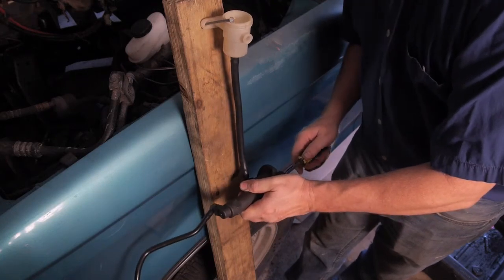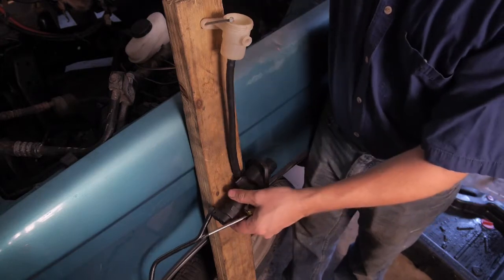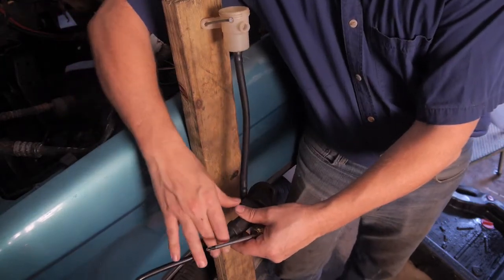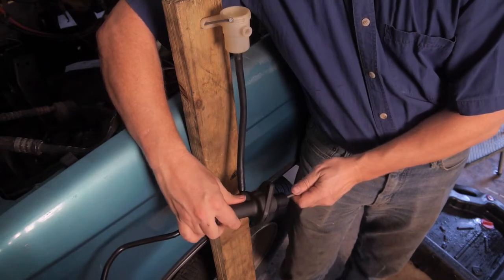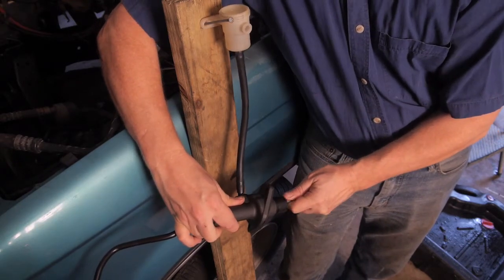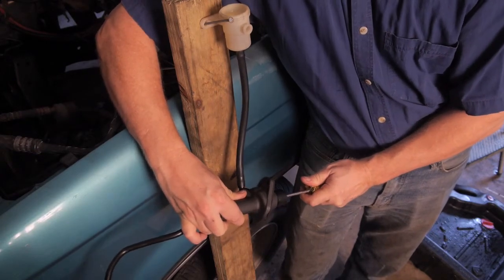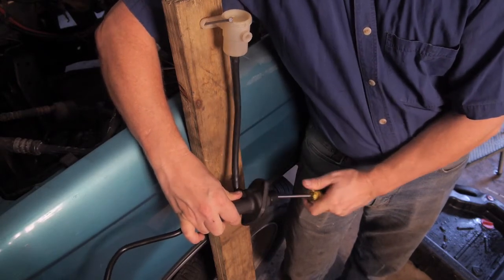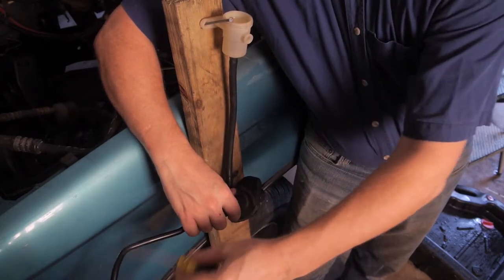Now as they come out, we're getting rid of the air pockets in the system. Now I'm going to keep doing this until I feel it starting to get firm. And it's not getting firm yet, which tells me there are bubbles down the line here.